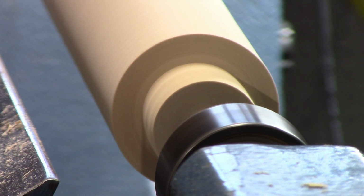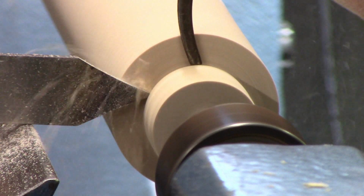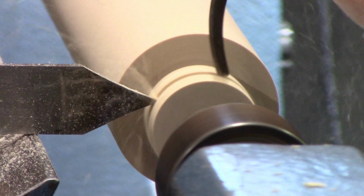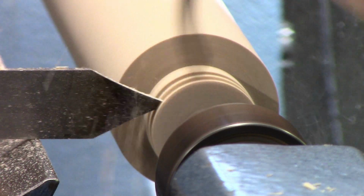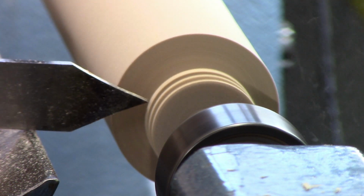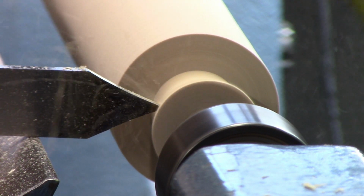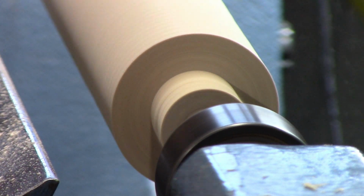What I'm going to do is hold the calipers in my hand. I'm not going to pinch them or anything. I'm just holding them. I'm going to bring this up against here like this, put it over the cut, and just let it slip through. And hopefully the cut that I ended up with is going to be bigger than what I need so I can kind of sneak up on it. So now I'm just getting rid of the excess, and now we'll try it and see what it looks like.